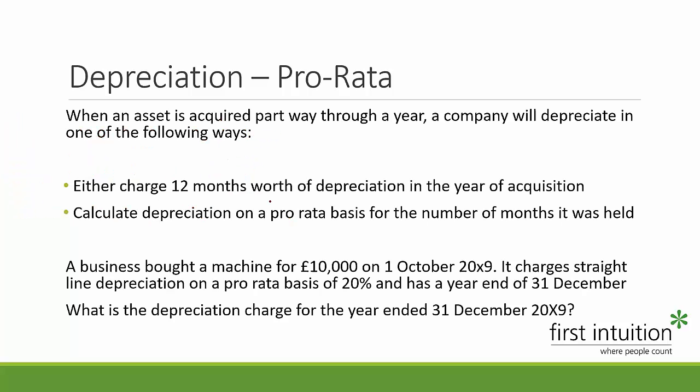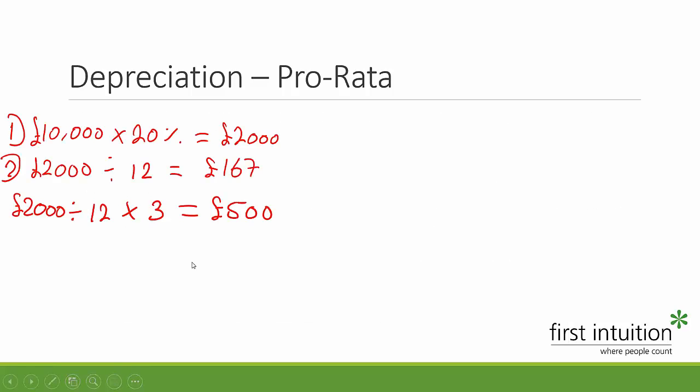If we go back, we'll see that the key question here, or the key piece of information, which is really important on pro rata, is this bit here, and that is the date that we are given. So we are told on the 1st of October. The biggest mistake that people make in these exams is, like I said, seeing the date and automatically assuming that they include that month. When you are doing these sort of questions, you will be given one of two dates. You'll be told it is either the start of the month or the end of the month.